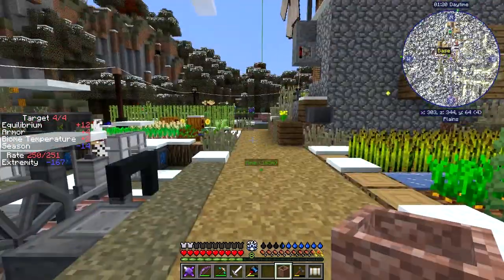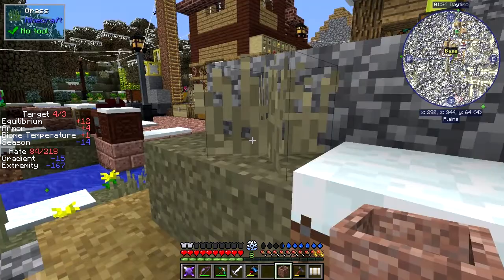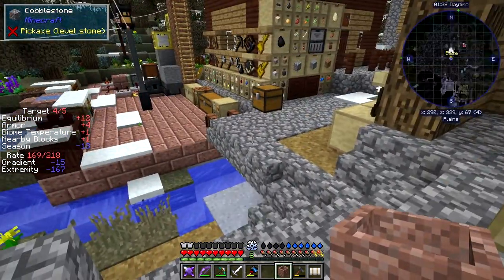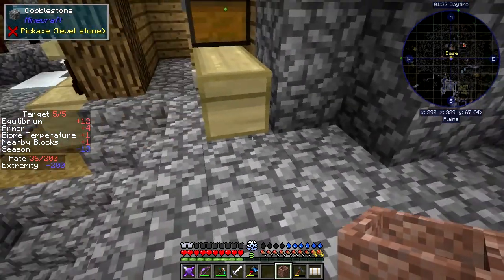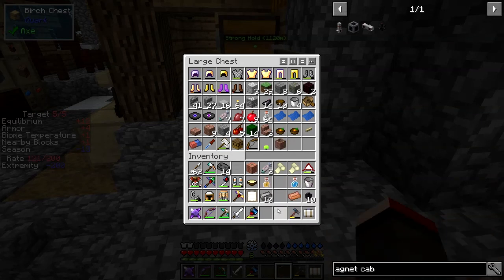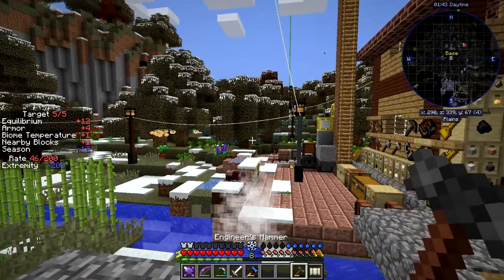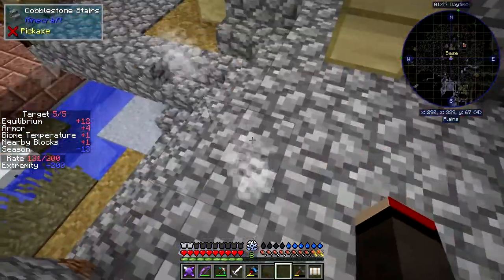Oh yes, I'm 3, going up to 4, that's fine. It stops, it jiggles around, and if I stand here, we'll go up to 4, up to 5. I'm not sure why that went up 2 then. Anyway, it stops jiggling around at 5, so that's fine. So I'll get rid of that one. So that's what I'm going to do with that. So the next thing, if I can, I'm going to craft it. If I can't, I'm going to have to go to the Nether, because there's not much else we can do this year now.